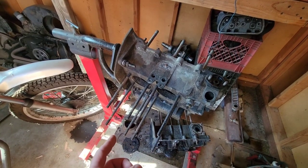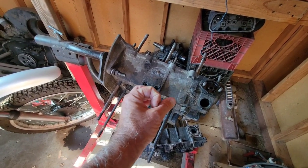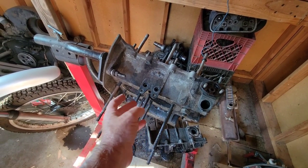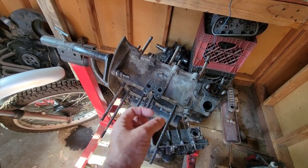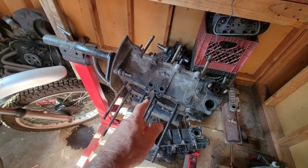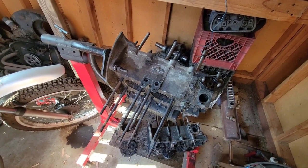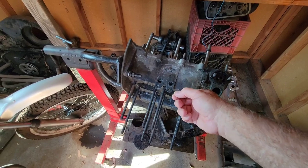Depending on the year model of the case — if you have a late model case with an early cooler — you probably need the green ones, which have two different sizes on them. The best thing to do is fit them in the hole, move them around a little, and make sure they fit properly. Get all three or four different types — I think there are white ones too, which I believe are for the 36 horse. I usually go to the Volkswagen store and tell them what case and what cooler I'm running. You also need to make sure you run those little brass washers.